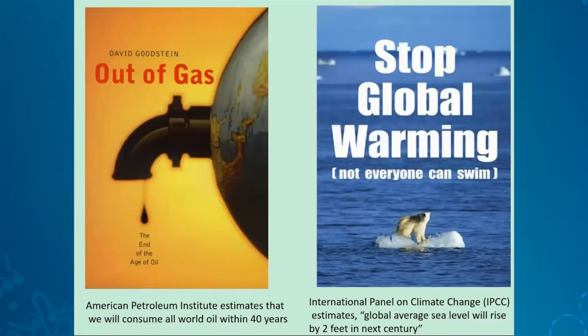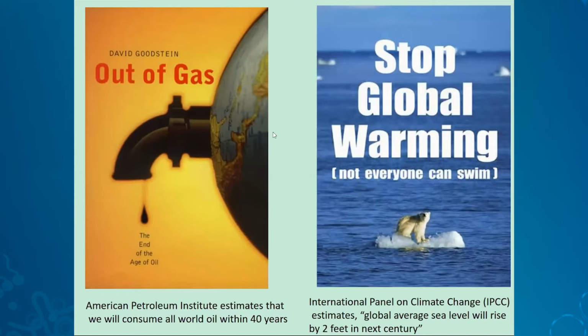Many of you have probably read the book Out of Gas by David Goodstein. This book talks about the fact that, the way we are utilizing our daily energy, very soon there will be a time when we'll be out of all the existing energy sources. From morning to night, we can't imagine a single moment when we can live our life without the use of energy. Even this talk I am giving and you are listening to is possible because electricity is there, and because there is a steady internet connection, which is powered by electricity. Now, where is this electricity coming from?